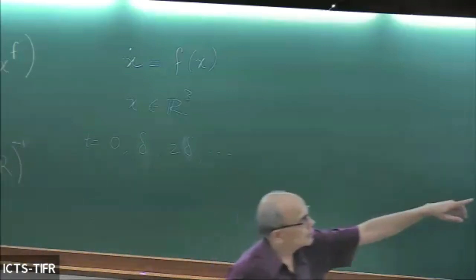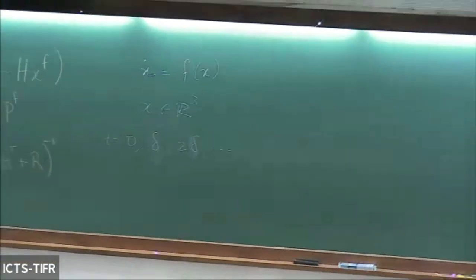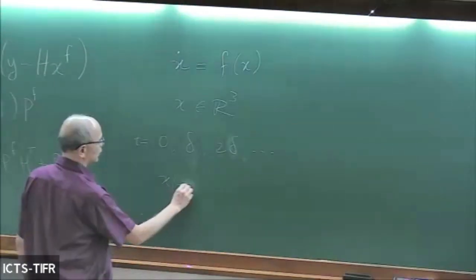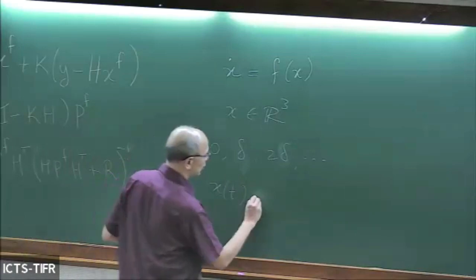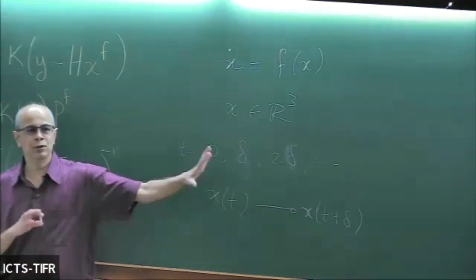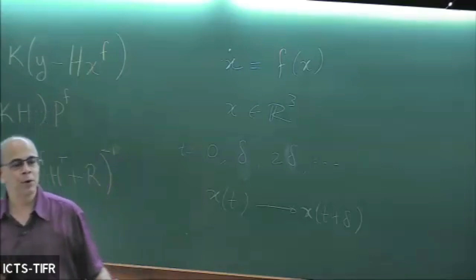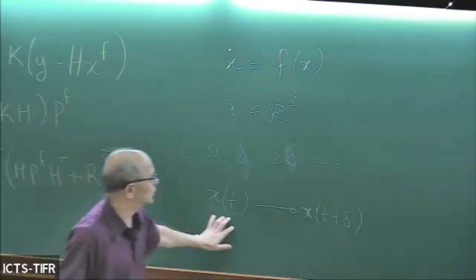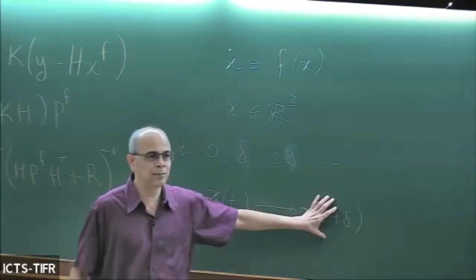So the solution will be available only at these times. And that little thing called solver, basically the time step here is that delta which I wrote down there. And x initial is like the solution at x of t, and the solver gives you the solution at x of t plus delta. That's what the solver does. If you don't know anything about Runge-Kutta methods, this is RK4. If you don't know what RK4 is, that's perfectly okay for now. We don't need that detail right now. But it basically gives you a solution going from time t to time t plus delta.